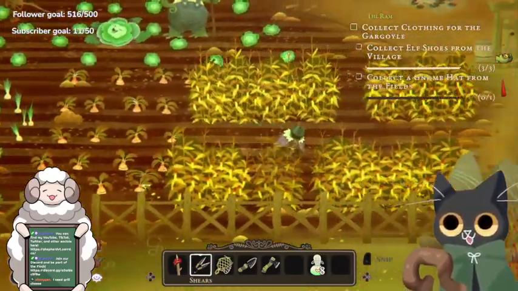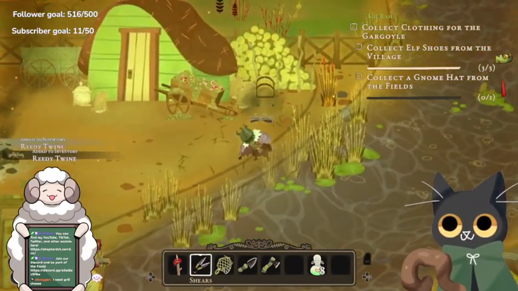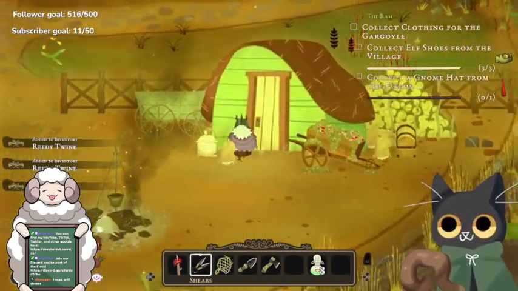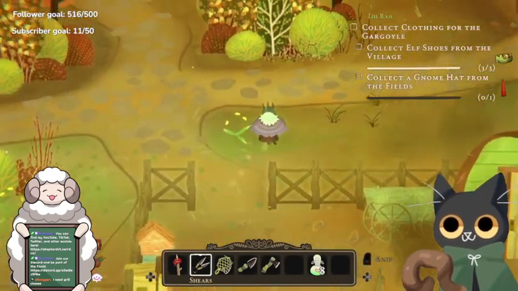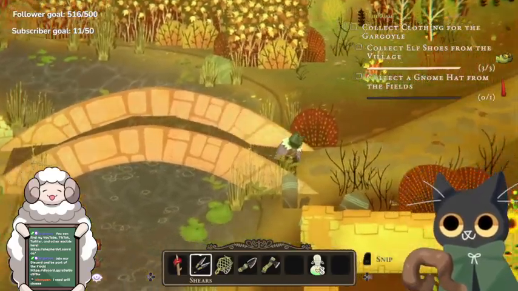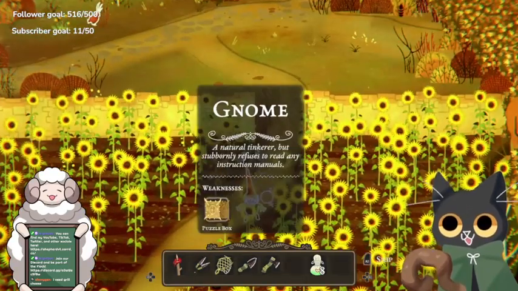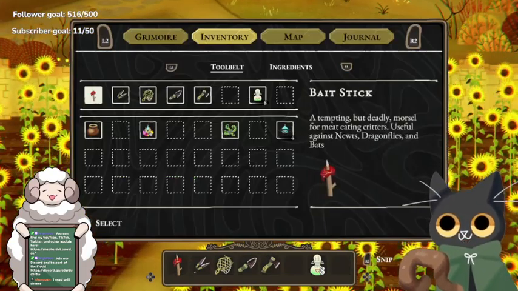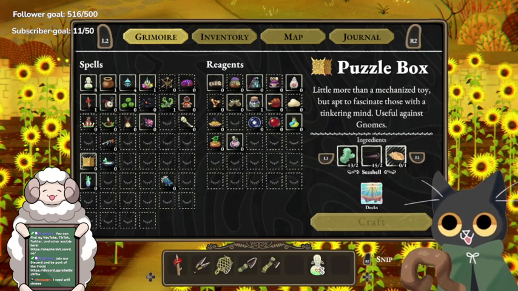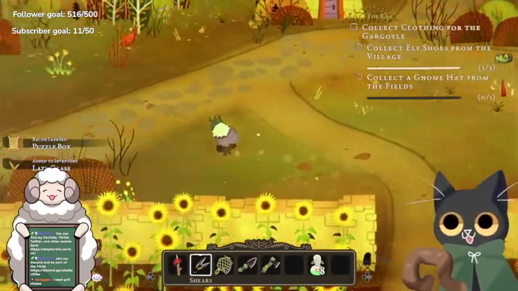I don't think I ever used the changeling root for anything. I wonder if that is accurate to actual folklore about changelings, if they do just look like root. A puzzle box? A puzzle box? Oh, so I need to go to the docks. But this is what the changeling root is for, so that's good to know. So I actually need to go to the docks so if I can get that.